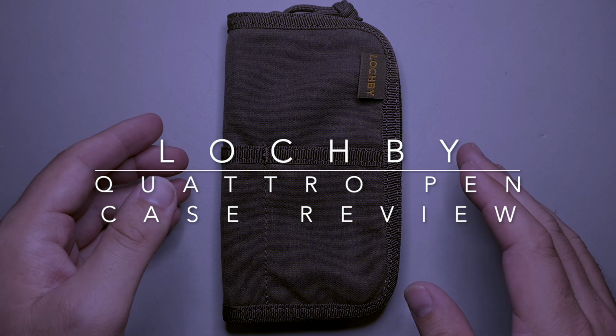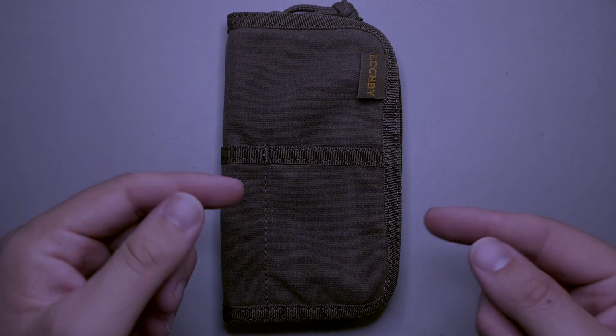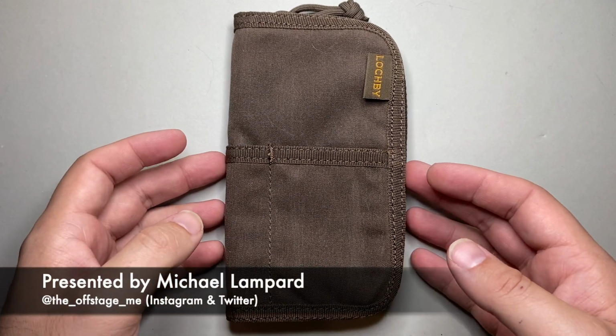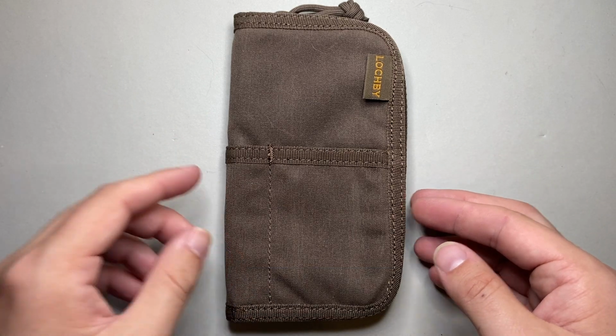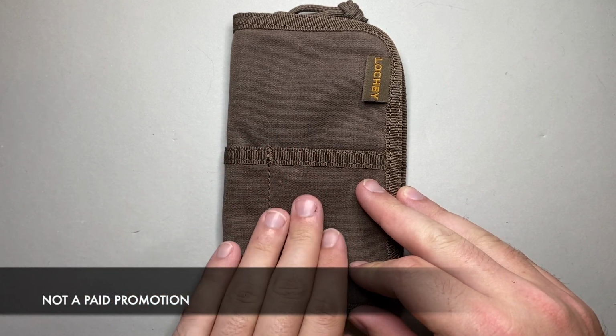Today I'm reviewing another product from Lochby. It is the newest item in their lineup. It is the Quattro. This is the 4-pen case that Lochby launched earlier this year, I believe. Now this is the same waxed canvas material that we've come to know and love from Lochby.